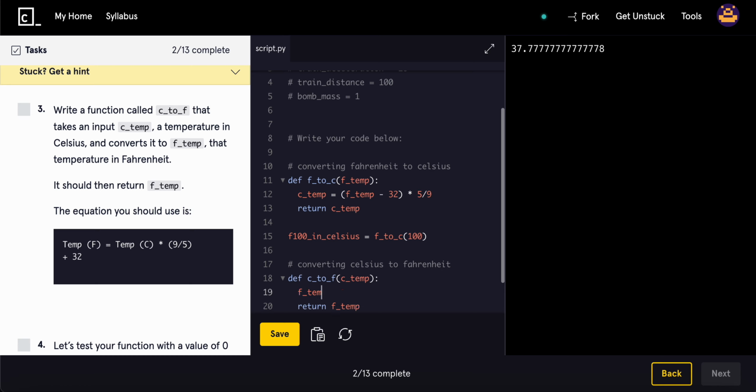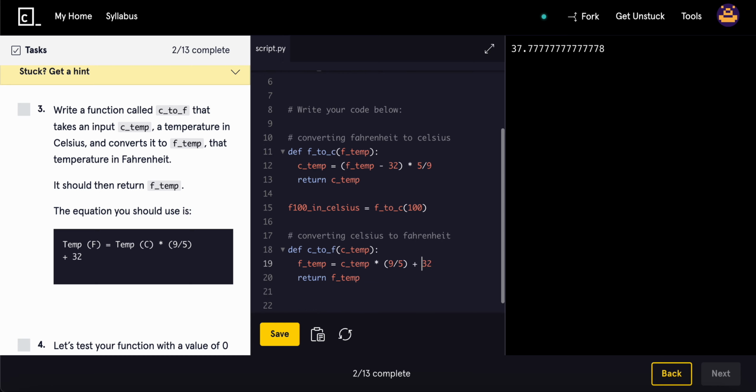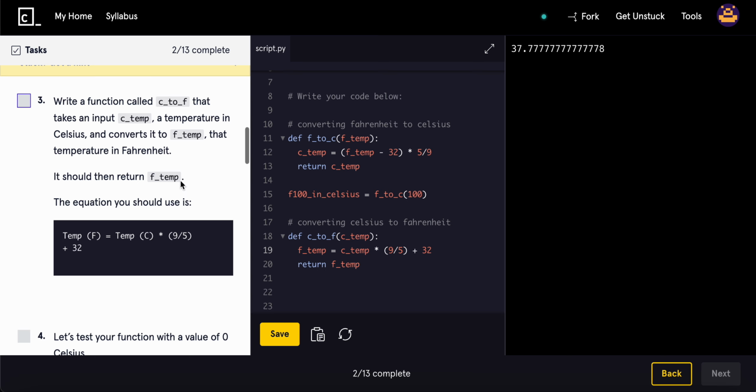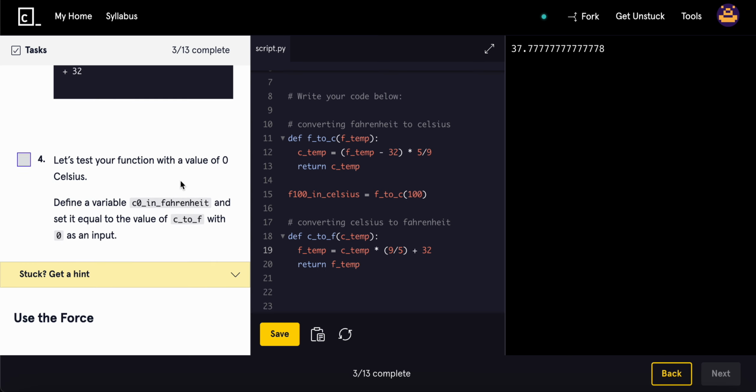Now f temp is going to be equal to the c temp times 9 over 5 and then plus 32. Okay, and then let's test our function with the value of 0 Celsius. So C 0 in Fahrenheit, C to F, and we'll just put in 0 there.